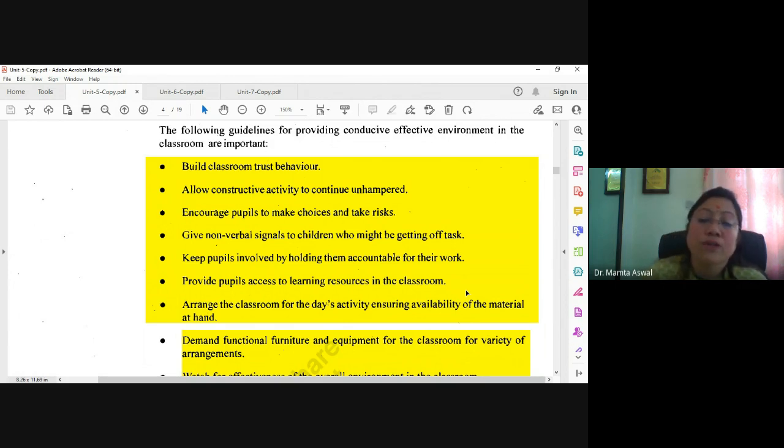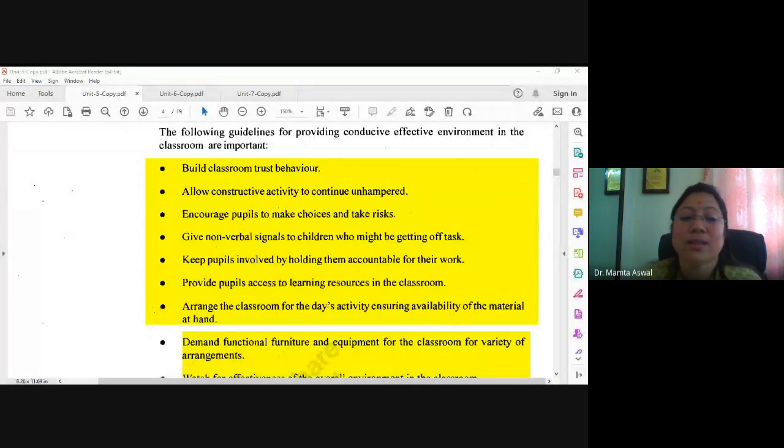Now, non-verbal signals are also important. So I will just again ask a question. What are the non-verbal signals which you give inside your classroom? If you are teaching in your classroom, there are verbal signals and there are non-verbal signals. Verbal signals are when you use your language. If you take the name of a particular child and say, you stand up, what are you doing, you should not do these kinds of things. But there is a second thing, non-verbal signals. So do you make use of any non-verbal signals inside your classrooms, and what are those?